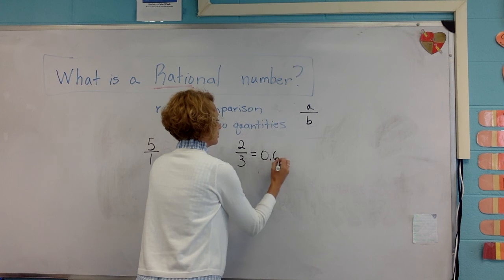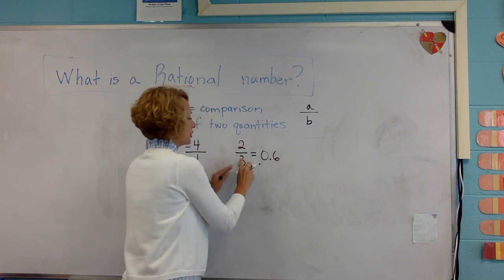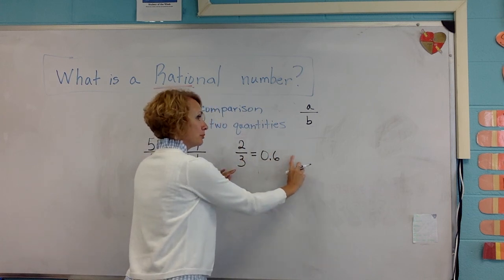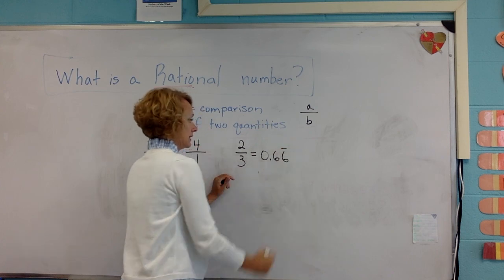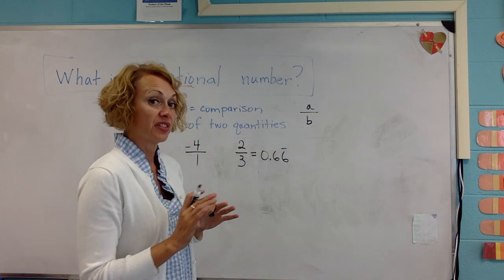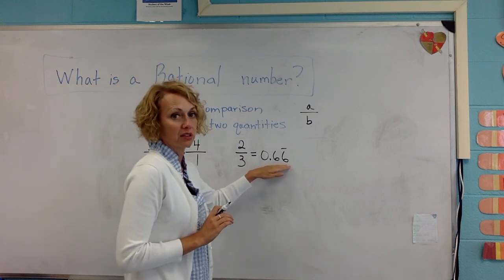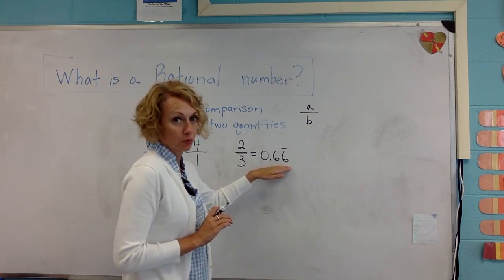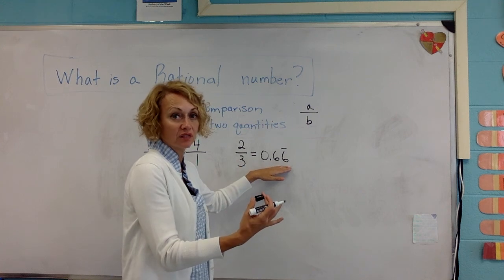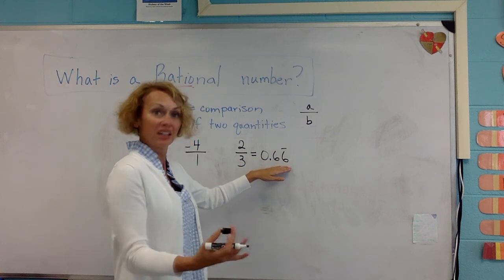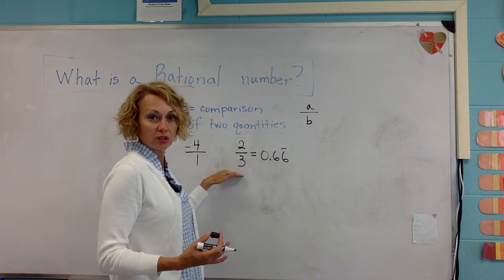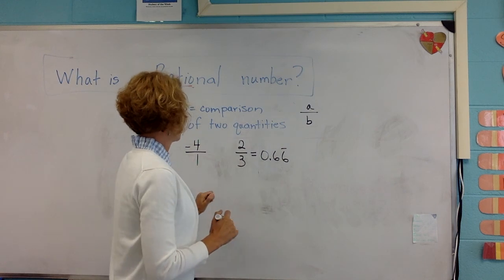I want you to realize too and remember that two-thirds is point six repeating as a decimal. So what that kind of tells me now is if there are decimals that repeat digits, whether it's one or a series of digits in the form of a pattern, then they can be written as fractions. Definitely rational numbers.